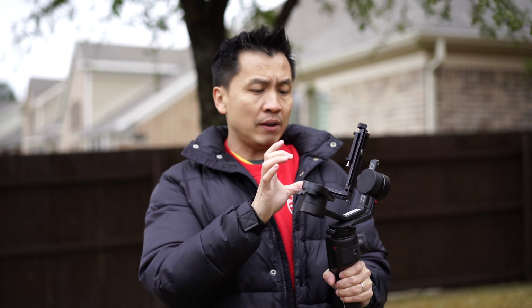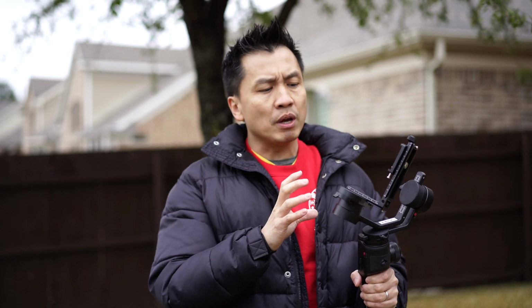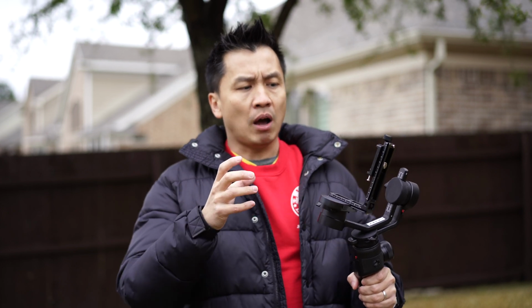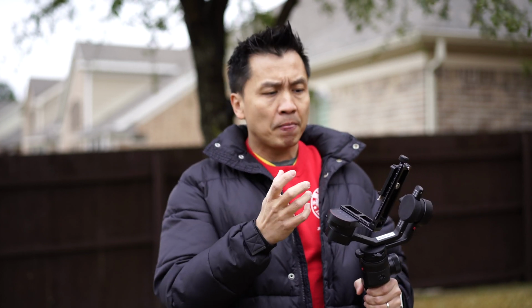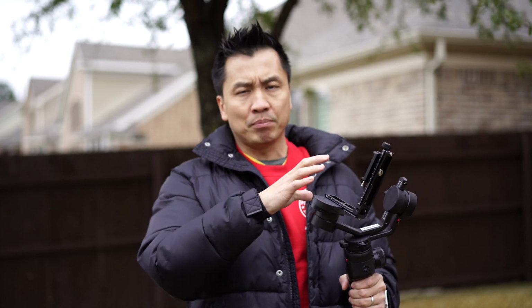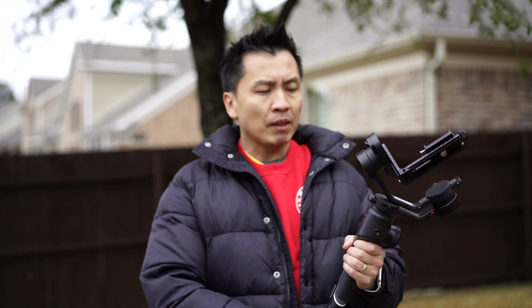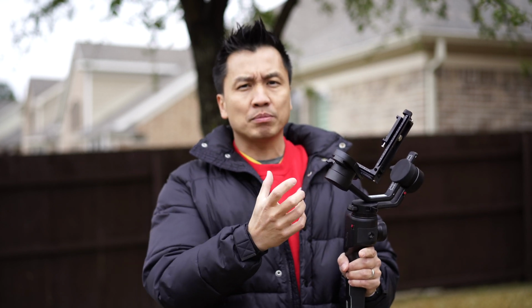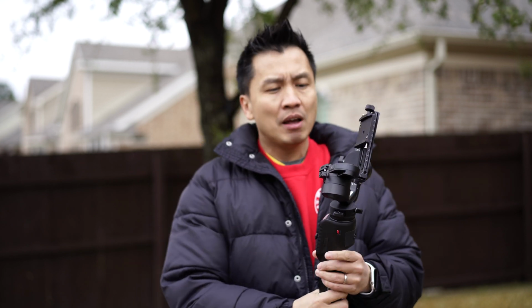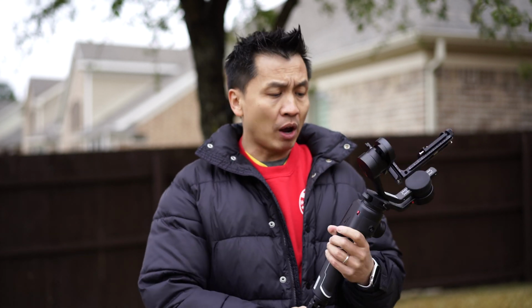And so I really like the L bracket though, just because this is one of the few gimbals where, when I attach and detach my camera to change the batteries, I don't have to worry too much about it being off balance. This gimbal did a really good job with keeping the balance. With all the other gimbals, I have to do minor adjustments after I put my camera back on there, mainly because they add an extra L bracket here. So I really like that.